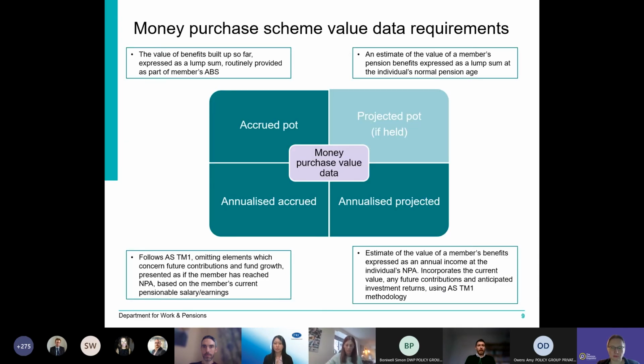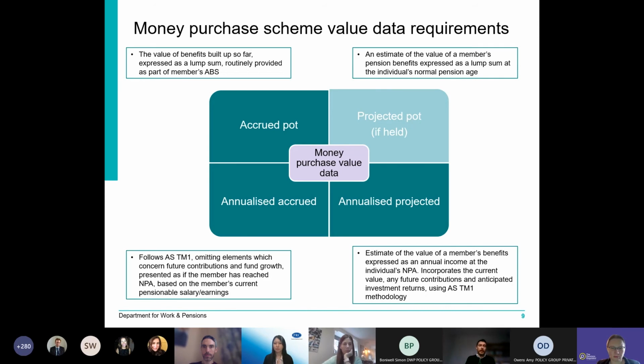I now want to go through each scheme type in a little more detail to set out our proposals on methodology. And I'll start with money purchase schemes. So as Amy noted in her introduction, our approach to the calculation of these values is to refer to ASTM1, which is owned by the FRC. They'll be setting out some of their approach in more detail later in this presentation. And we've taken this approach to link to ASTM1 mainly to maintain parity with the pensions illustrations on statements. But we recognise that there are potential alternatives to this, and we're keen to hear your feedback here.